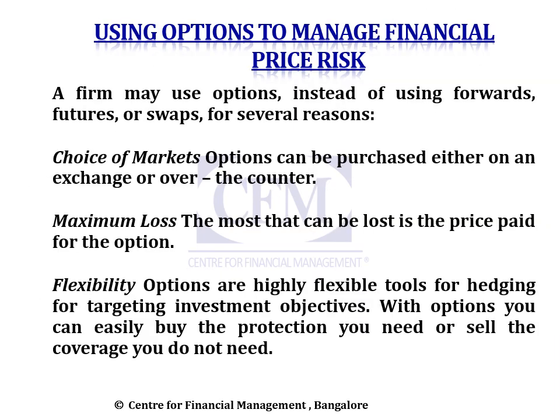Using options to manage financial price risk, a firm may use options instead of using forwards, futures, or swaps for several reasons. Choice of markets: options can be purchased either on an exchange or over the counter. Maximum loss: the most that can be lost is the price paid for the option. Flexibility: options are highly flexible tools for managing risk.